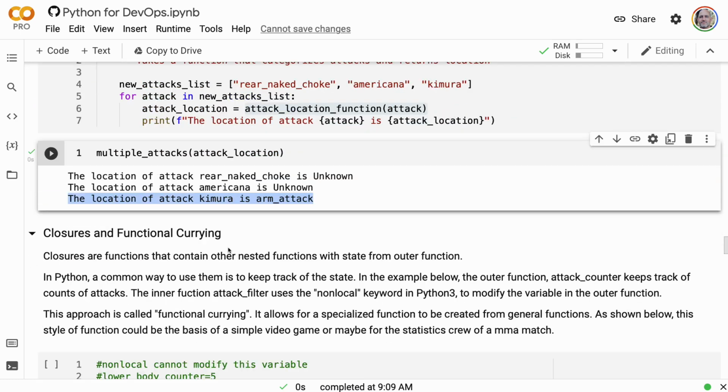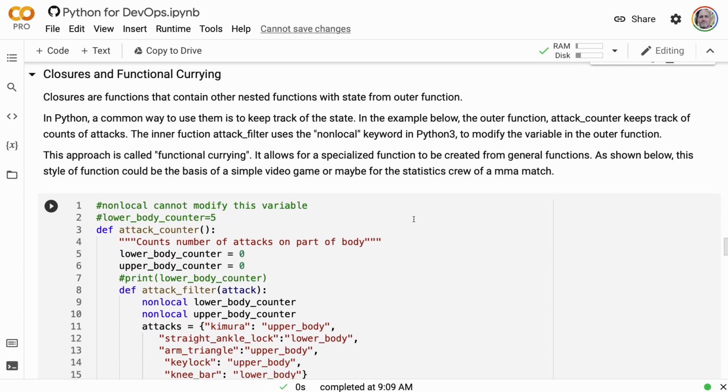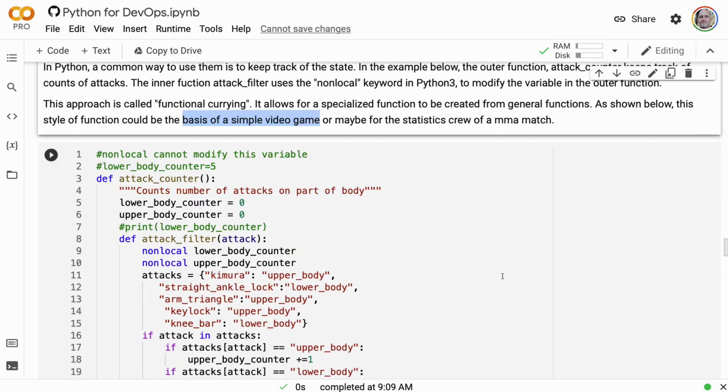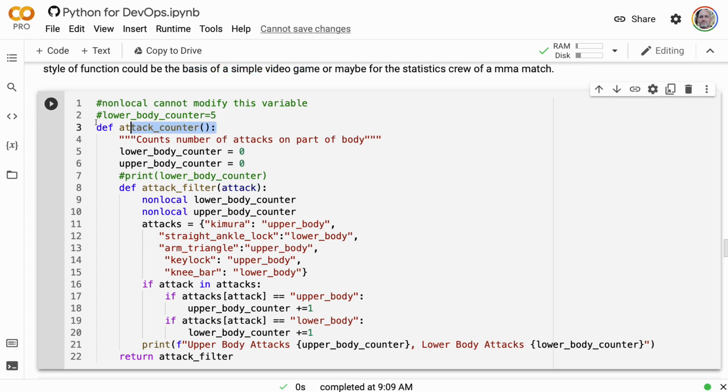You can even go further though in Python by using this concept of functional closures. And so this would be basically a function that has another function nested inside of it, and it can keep the state. And so this would be a good example of maybe if you were going to build the logic for a computer game. Let's say you're building your own Python computer game. You could use something similar to this. So how would this work? Well, you could build an outer function like this.